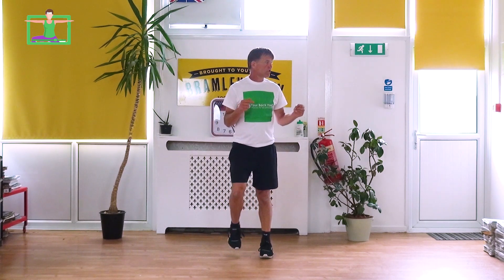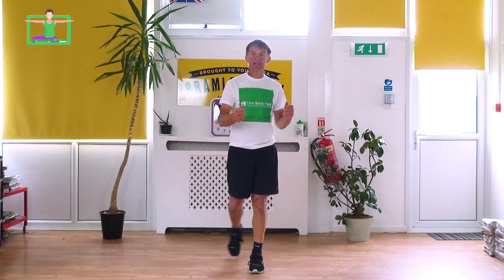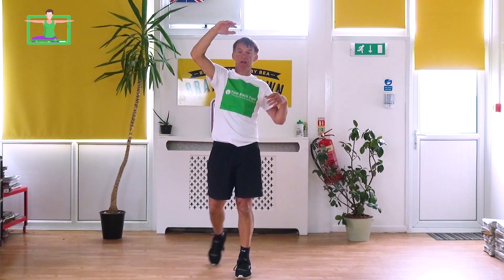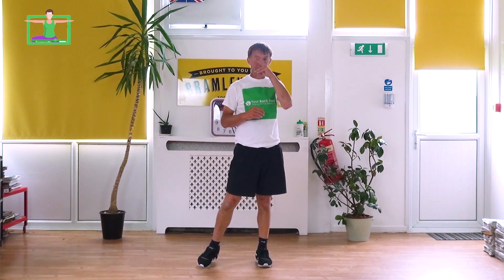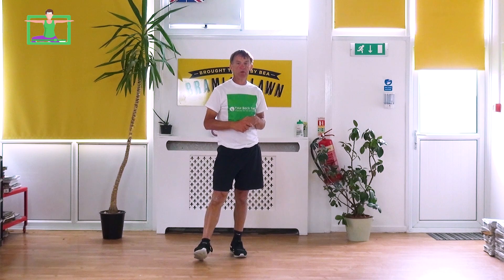We've got about two to three minutes where we're going to do what we call high intensity interval training. We're going to have 15-second bursts of high-intensity activity followed by a good 30-second rest. It is quite vigorous — it's really going to get your heart rate up, right to the top of the aerobic curve. If you don't want to do them all, just miss one out. This section really gets that heart rate up to 60–70% of your maximum heart rate, which is what we're aiming for to get the maximum health benefit. We'll do four intervals of 15 seconds.